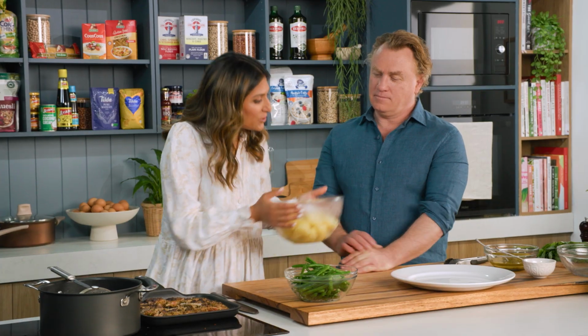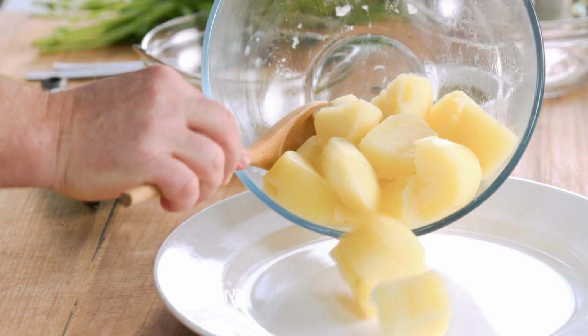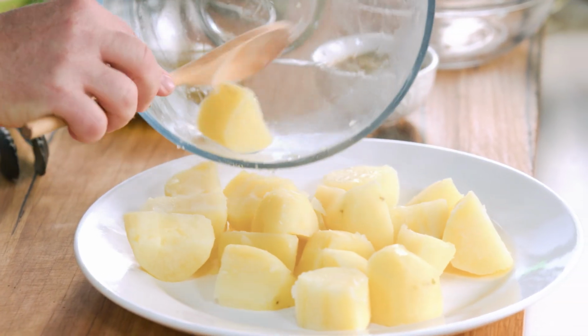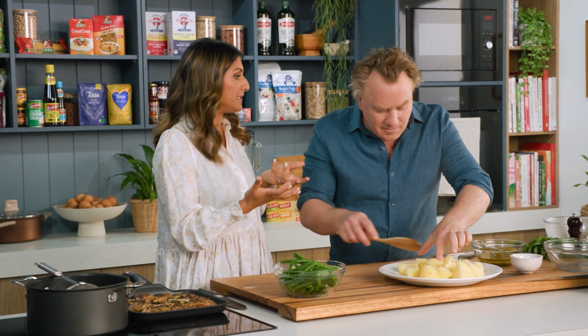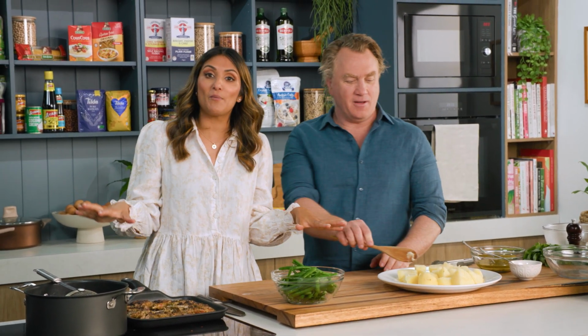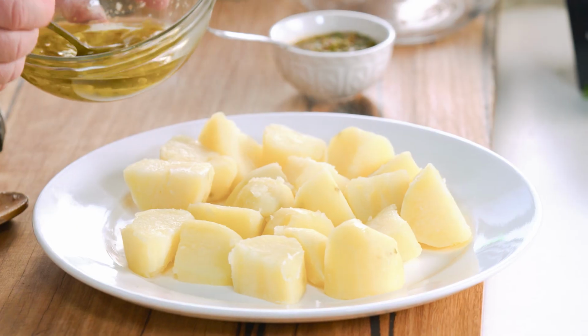Everything here ready to go. Let's pop the potatoes down first. Okay. Now, the reason I've done the potatoes is because everybody loves a potato, but it's a really nice way, if you've got a really expensive prime cut of meat, to kind of bulk up the meal a little bit, right? Yeah, exactly. So you want everyone to be filled, has a couple of lamb chops, but you've got all this beautiful salad as well.